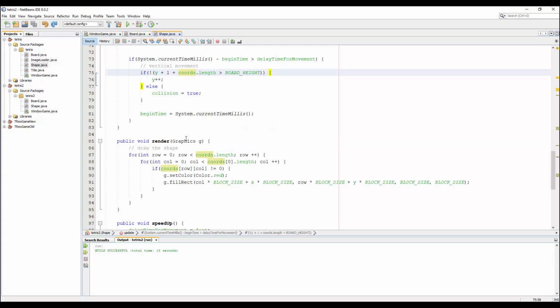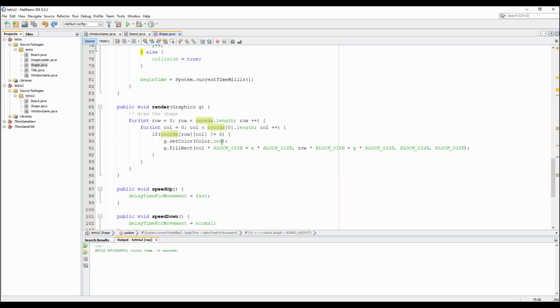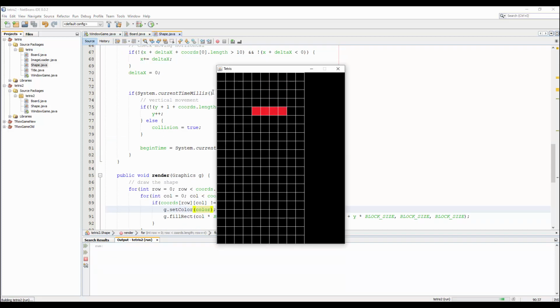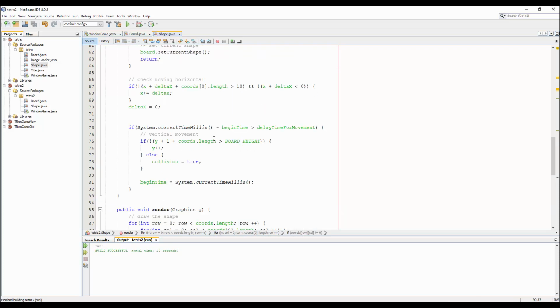For the shape in render, you just set something here for the color. So you can see here the shape is the current color of the shape. Now, okay, let's go back to the vertical movement.